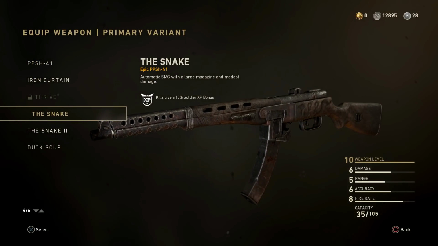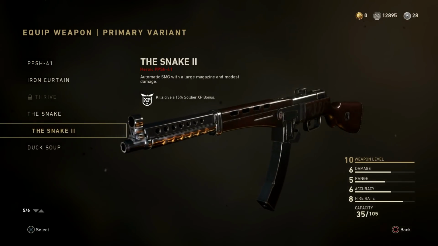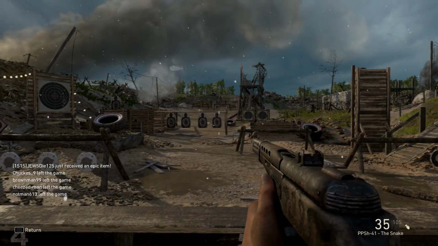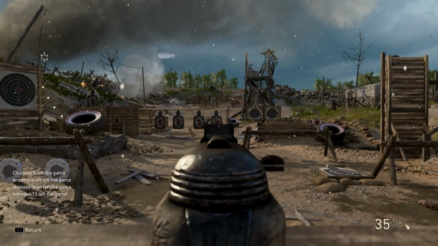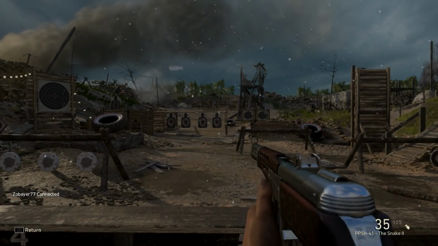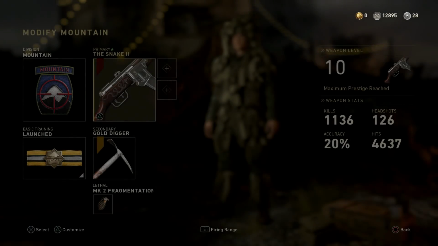PPSH, so we got the snake, which is honestly a lot worse looking than I thought it would be. That is rusty as hell. I'll take a look at it, but yeah, that is pretty rusty, pretty gnarly. But I mean, you cannot beat the snake too in comparison. Like, that is shiny and smooth.